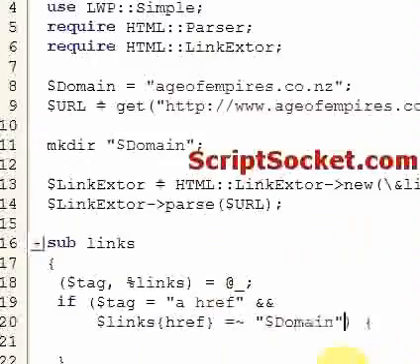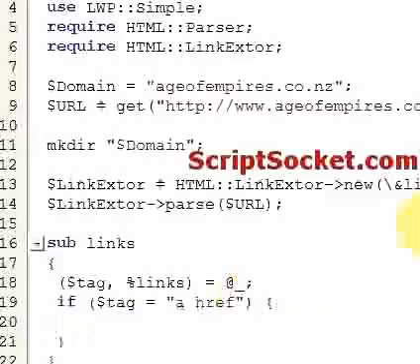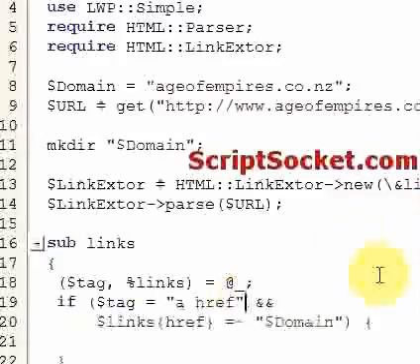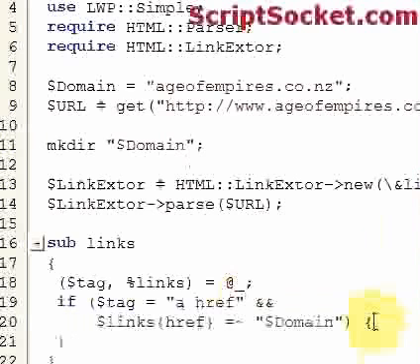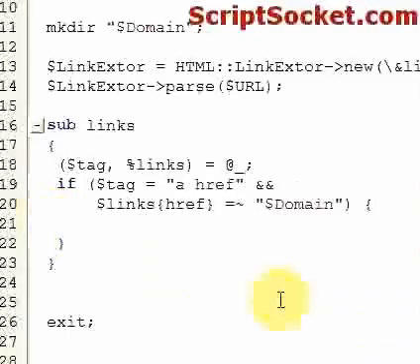So if you wanted the external pages as well, then you would take out this part there. Okay, now we can make variable URL equal to our hash links href.